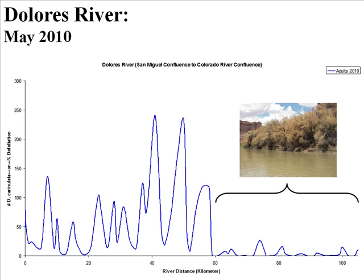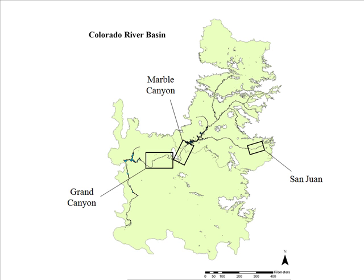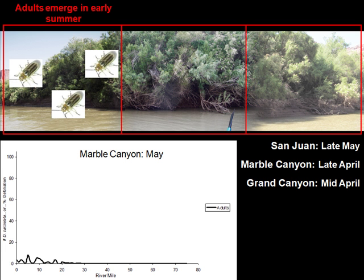We're taking this data and thinking about whether high-level defoliation — 80 to 100%, where almost all greenery has been taken away — might really drive colonization of new areas, or at least drive dispersal of the population. To examine that, I set up three field sites this summer looking at three different populations in areas just being colonized: the San Juan River from Navajo Dam down to Farmington, New Mexico; a population in Marble Canyon from Page, Arizona, extending downstream from Lees Ferry; and another population coming from the Colorado City and Kanab region that has moved overland and is entering Paria Canyon.